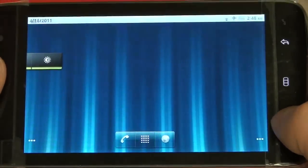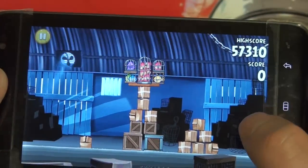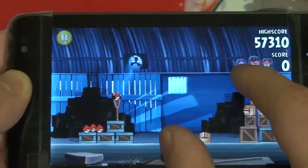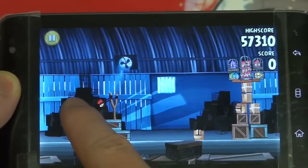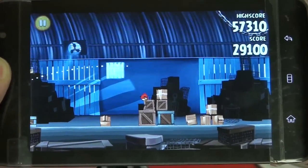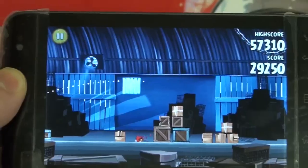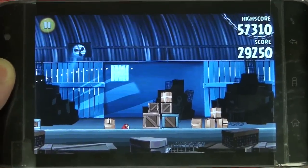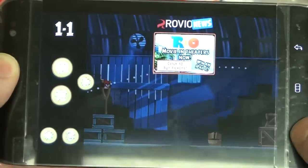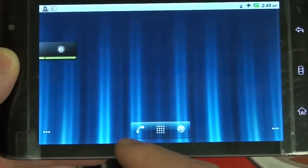Let me pull up a game — here's a little Angry Birds. As you can see, everything looks really good, no question about it. It's definitely a different experience using a 5-inch device rather than a 10 or 7-inch tablet, but it's still really usable, and that's why I think Dell makes a really good case for this being a device that can do it all. The speaker quality on the device is really good, and I'm not seeing any hiccups in performance.